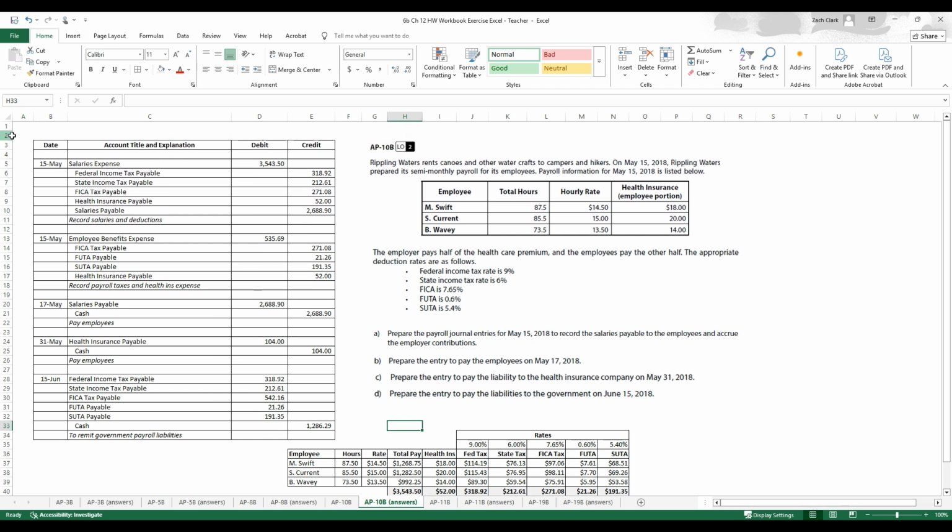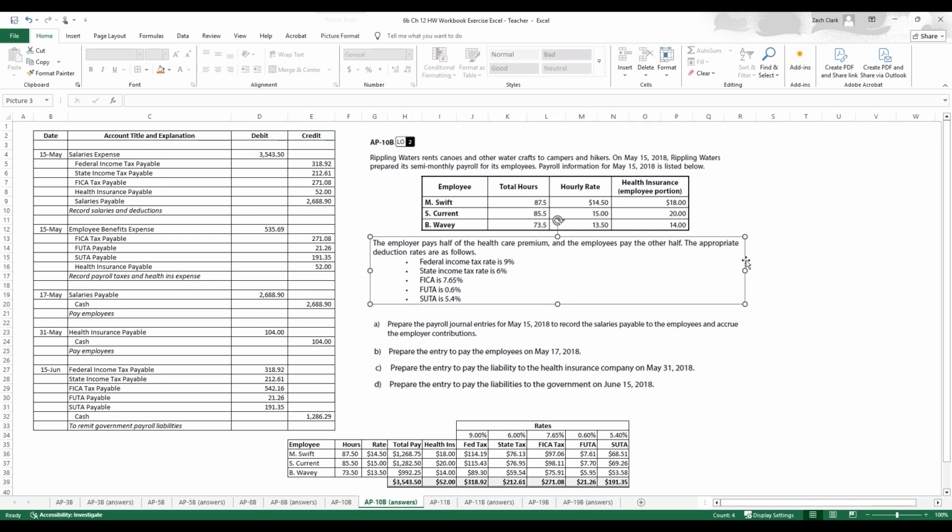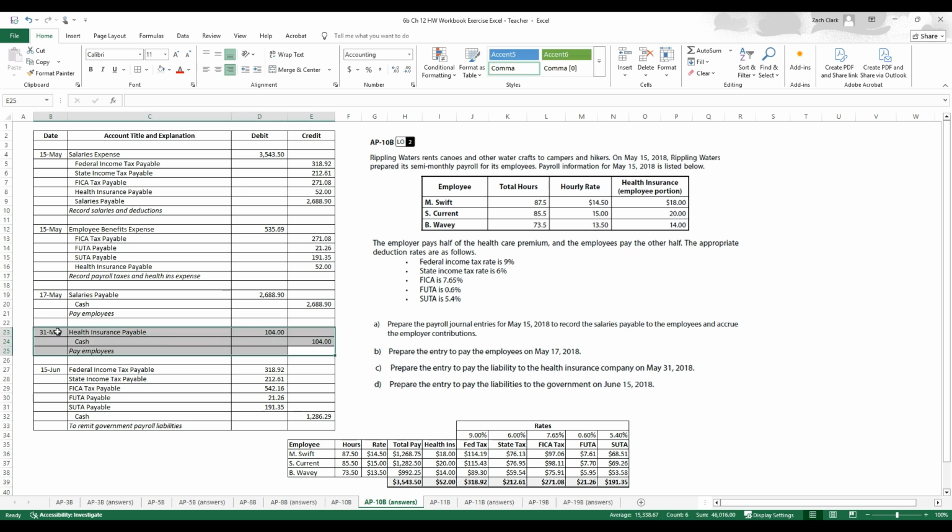So hopefully kind of interesting, something that affects a lot of us. Sometimes some of these accounting concepts are not as applicable in your day-to-day life, but things like payroll taxes definitely are very much applicable for most of us. So okay, and that's all the journal entries related to the payroll and the tax liabilities, and remitting those amounts and paying the employees, and also paying the health insurance part to the health insurance company.